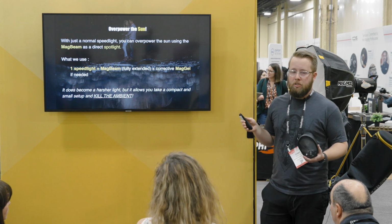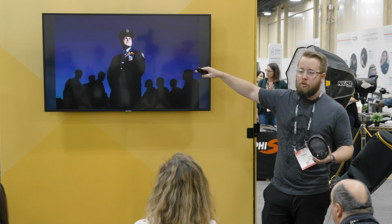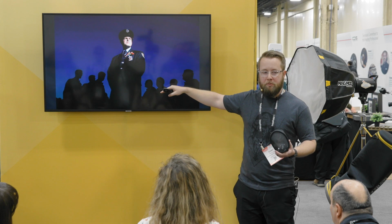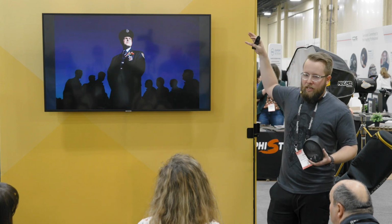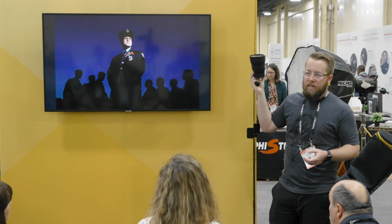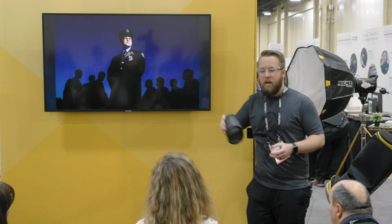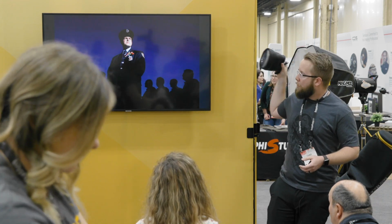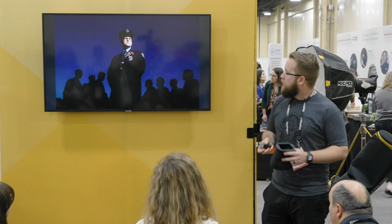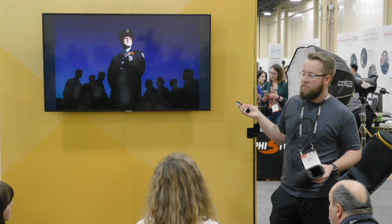So these next two photos I'm going to show you, I believe the first one right here was taken at 2 o'clock in the afternoon where it's still very, very sunny. We did find a little bit of a shady area for the groomsmen here, but we're basically mimicking a spotlight type effect or a sun effect, just using the mag beam and a standard speed light. And we're just right outside of the frame here. For this one, we're not taking the light super far away. We're bringing it in closer to overpower that ambient light, to overpower that sun. And we're using it almost as a spotlight. Any questions on that photo? Yes, ma'am.